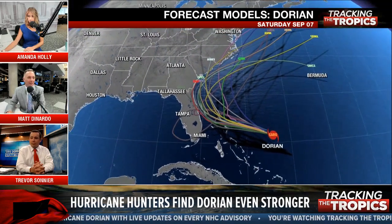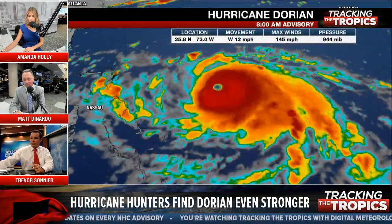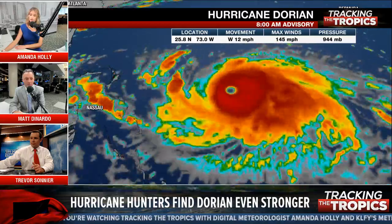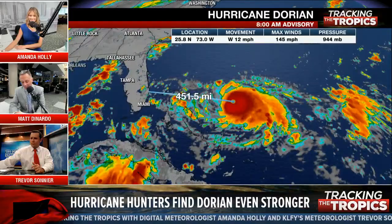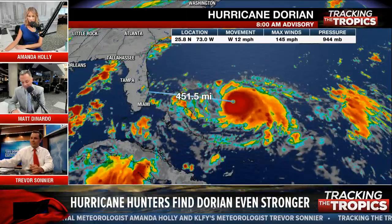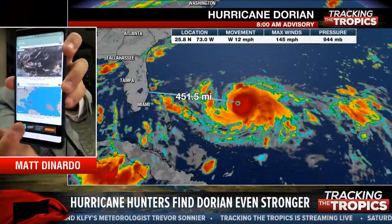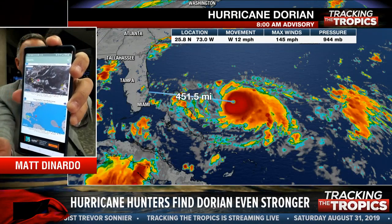Will we have another scenario like this in September? Yesterday we were watching a wave off the African coast — by the afternoon update the National Hurricane Center had it at about 40% chance of development. Now looking at my phone, they have it at 60% chance of development off the African coastline. So we'll have to watch that — though it's so many days away, it could turn and stay out in the open Atlantic. Yes, there is more that we are watching besides Dorian.